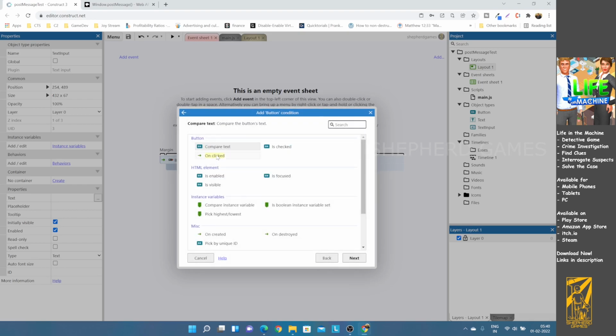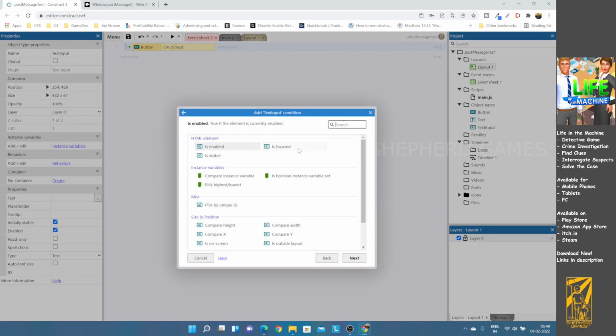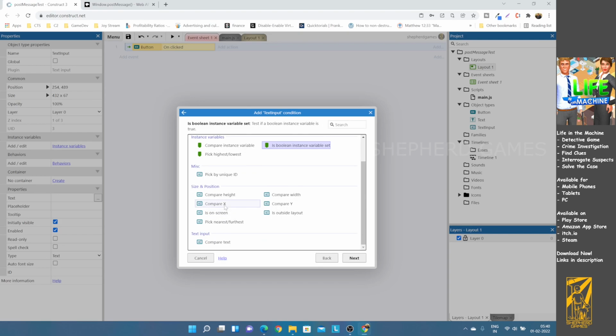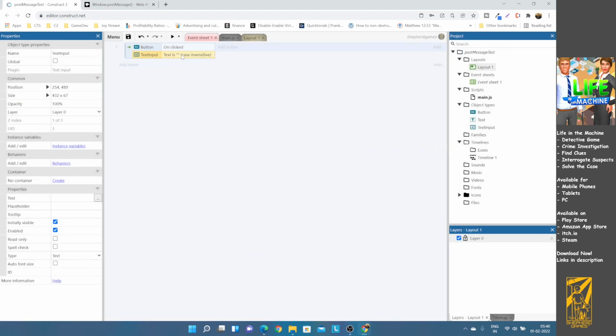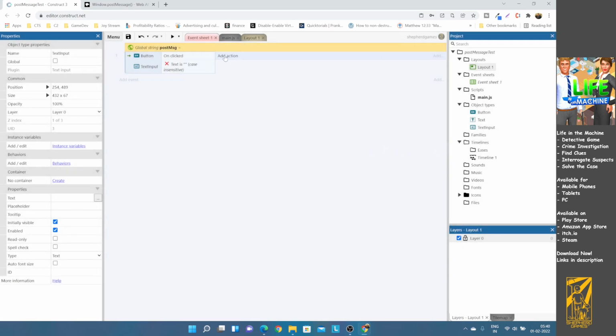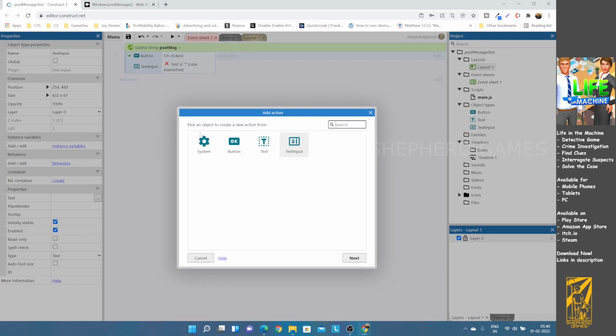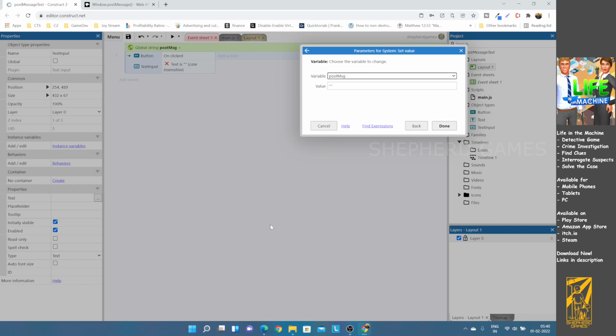So on button clicked and text input, compare text is not blank. So let's create one variable. We'll call it post message and put it as string. Let's save this value to post message. So system set value post message to text input dot text.